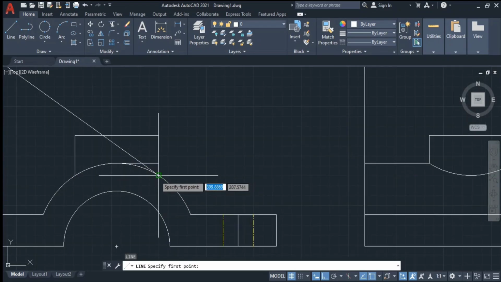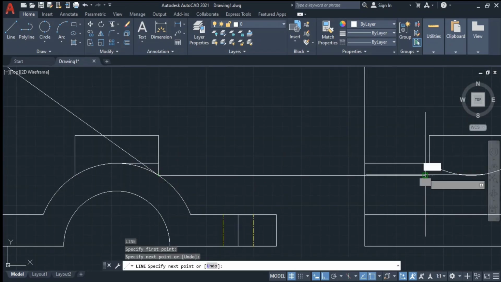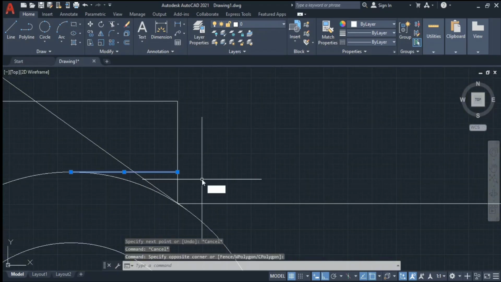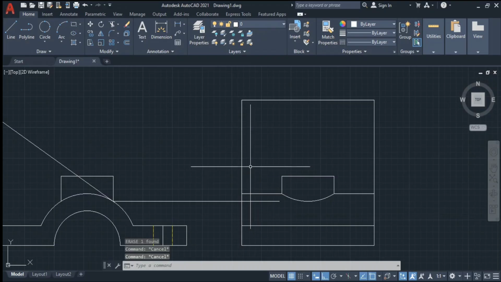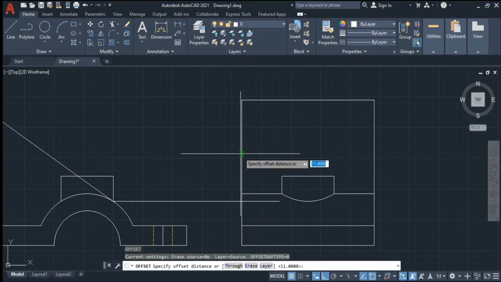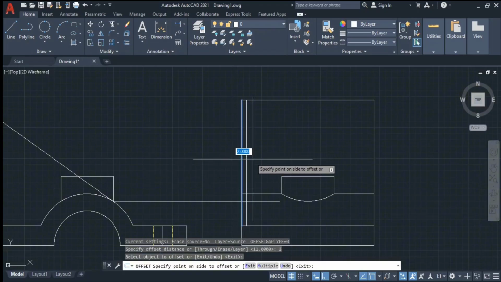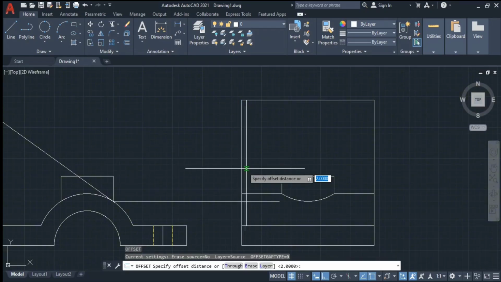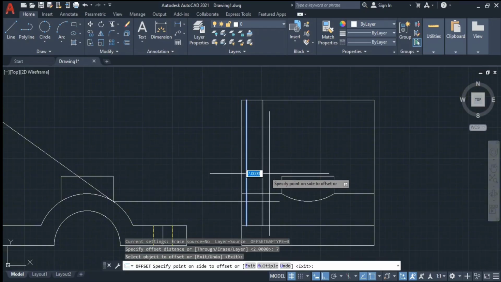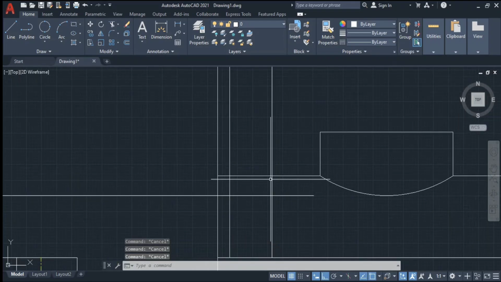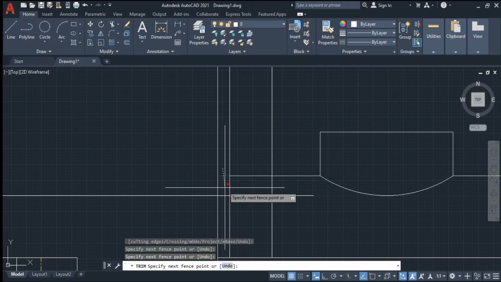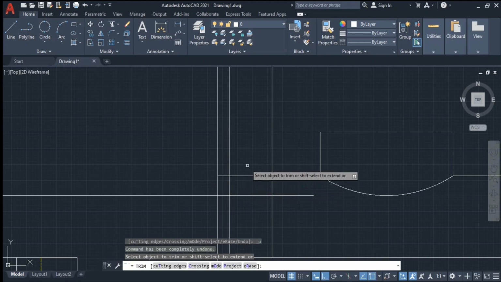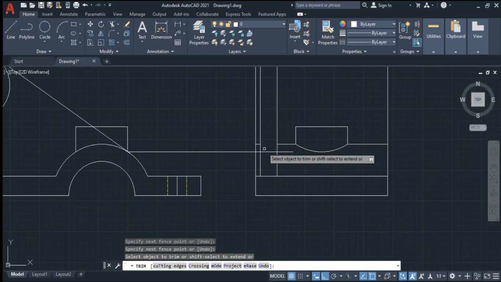From this point, okay, offset, enter, 2, enter, offset, enter, 7, enter. That's it. Trim, sorry, trim.